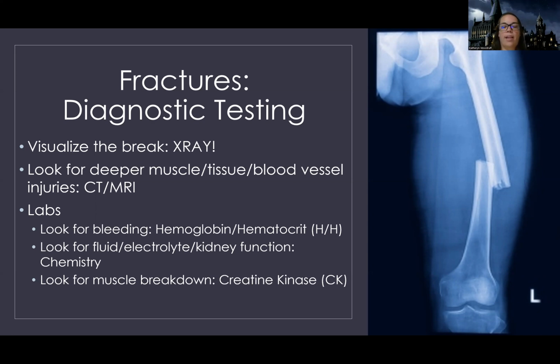I also mentioned, anytime there's a bone injury, there's usually a tissue injury too. Think of it like troponin in the heart tissue. Remember, CKMB was a sign of heart muscle damage. CK is a sign of muscle damage somewhere. It's usually like, hey, muscle's been broken down somewhere, and it's common after a fracture for this to be the case, that there's going to be an increase in CK. It's just a result of that tissue injury.